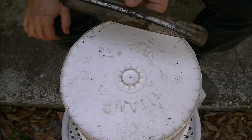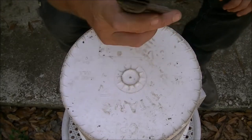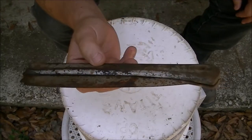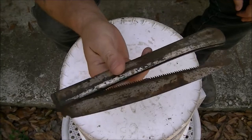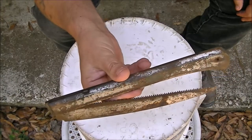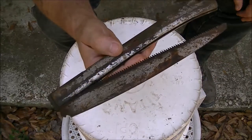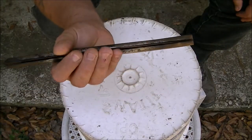I'm not doing a full complete restoration on it because I really don't have the right equipment for that. Some of them guys on YouTube channels, man, them guys really make these things spectacular. I don't have the stuff to do that, so we're just going to clean it up and make it functional because I am going to be using this.